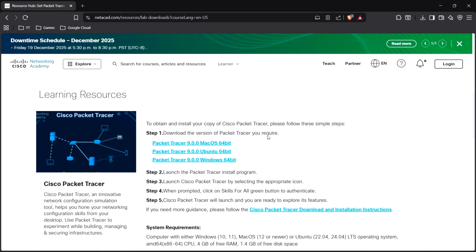Let's start first with downloading this Cisco Packet Tracer. So first open the link in the description and select the appropriate version and OS system.